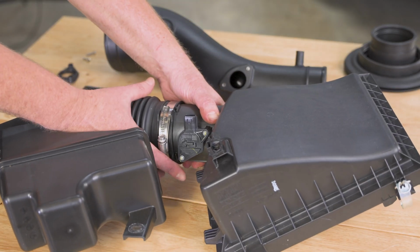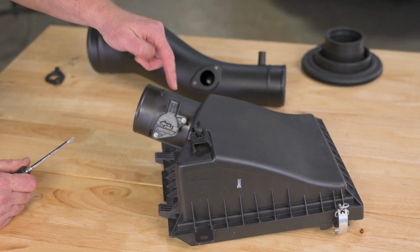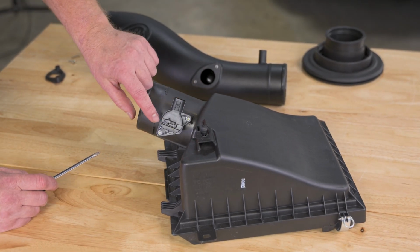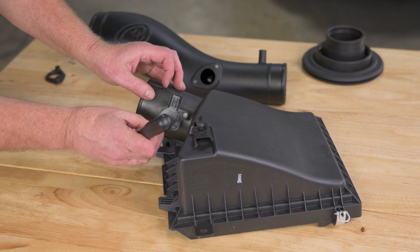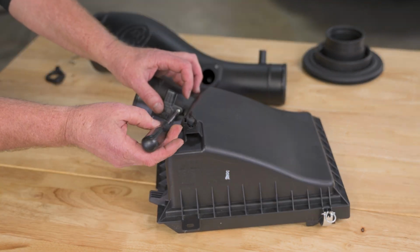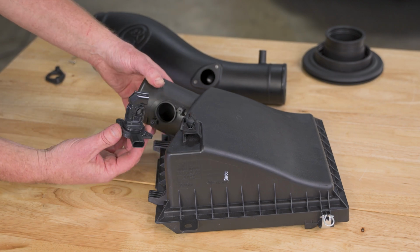Now, if we take our tube off the lid, you then have good access to the MAF sensor. We'll use a Phillips screwdriver and pull those 2 screws out. And then carefully pull our MAF sensor out.